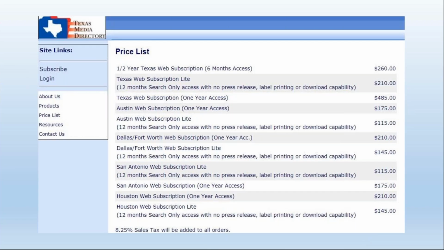And then on the bottom right-hand side here, you'll see the Texas Media Directory. I used to use that when I would do the statewide campaigns. It has good information on the different newspapers and TV and radio stations, and it's actually software where you just put in the information, and you can print out labels. So you can do mail outs and print out labels based on whatever stations you're interested in.